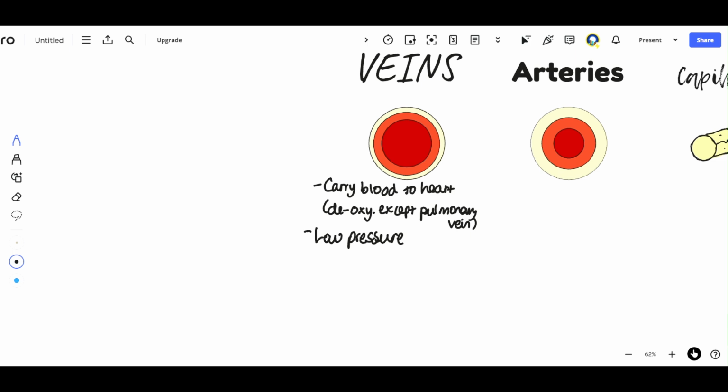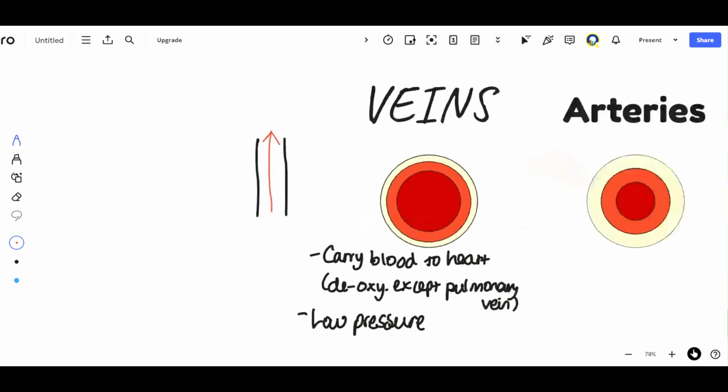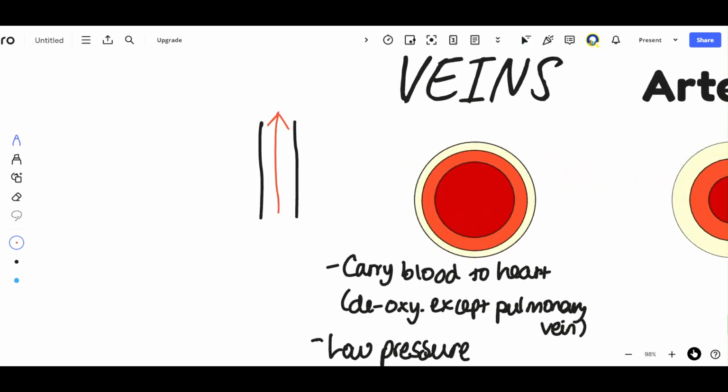Because blood is at a very low pressure, if you imagine looking vertically down at a vein, blood would be flowing at very low pressure, and therefore it has a chance that it might come back. But we don't want that. We want maximum efficiency. We want that blood to go straight towards the heart, and not flow backwards. So veins have a structure: veins have valves.